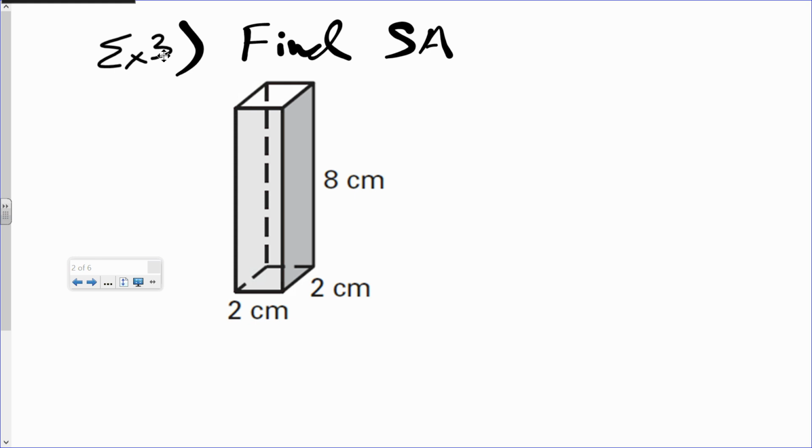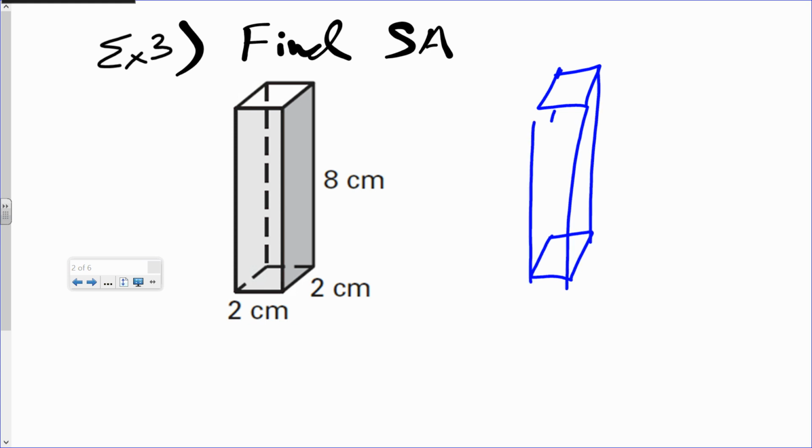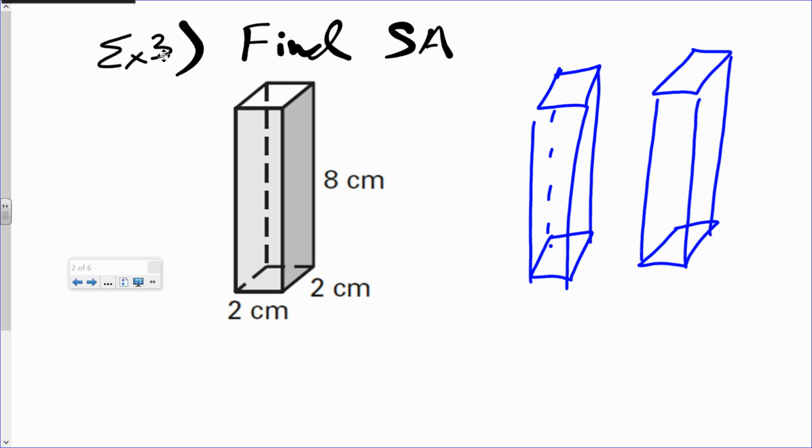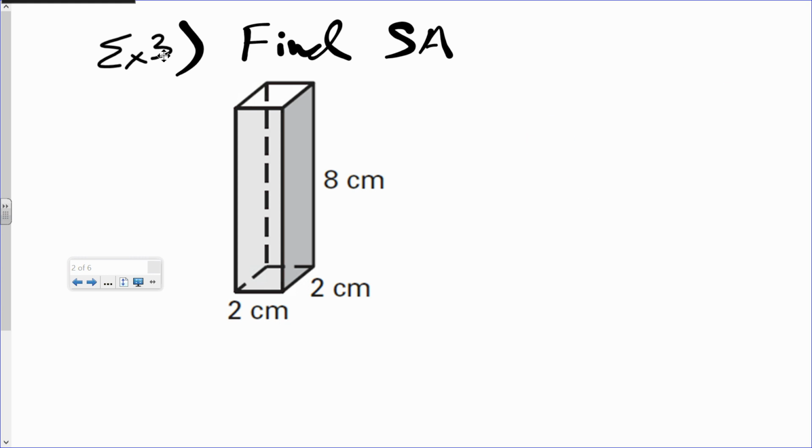Again, to draw a prism, the quick way is draw the top rectangle, look like that, bottom rectangle, make them look the same, and just connect the corners. Look at it, and you're rocking and rolling. I'll do that again. Top rectangle, bottom rectangle, rocking and rolling. Okay? You got 8, 2, and 2. Go ahead and copy that.